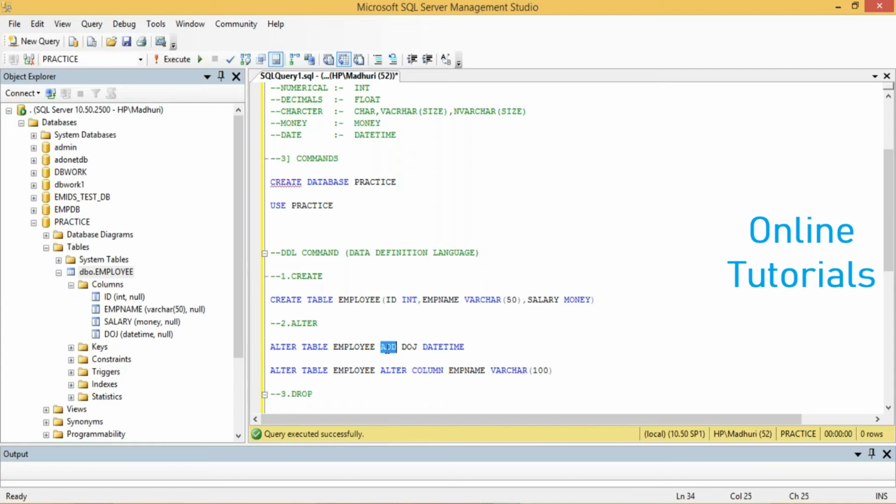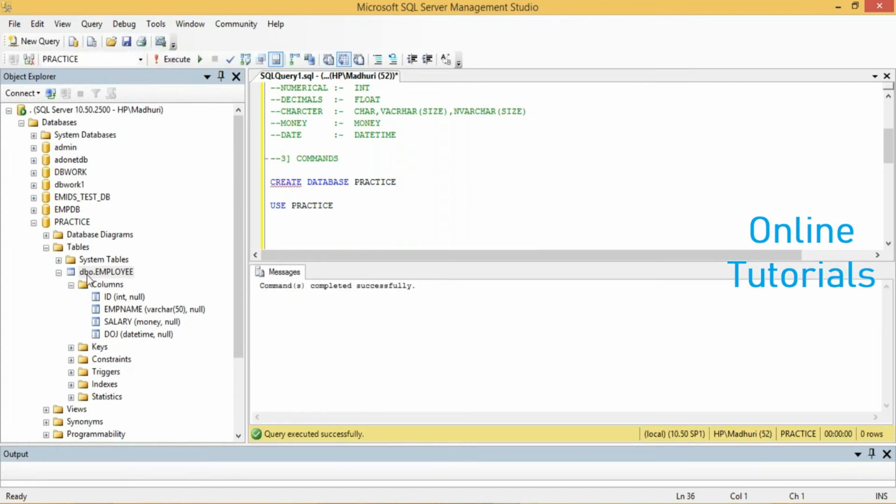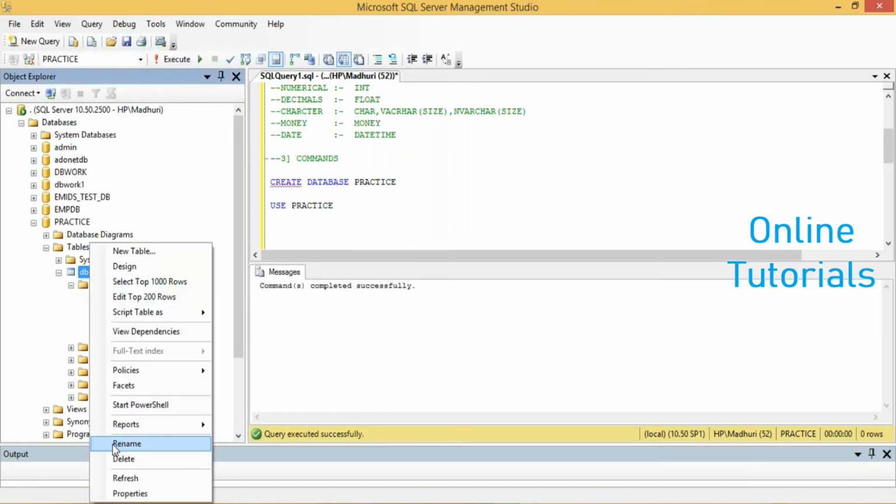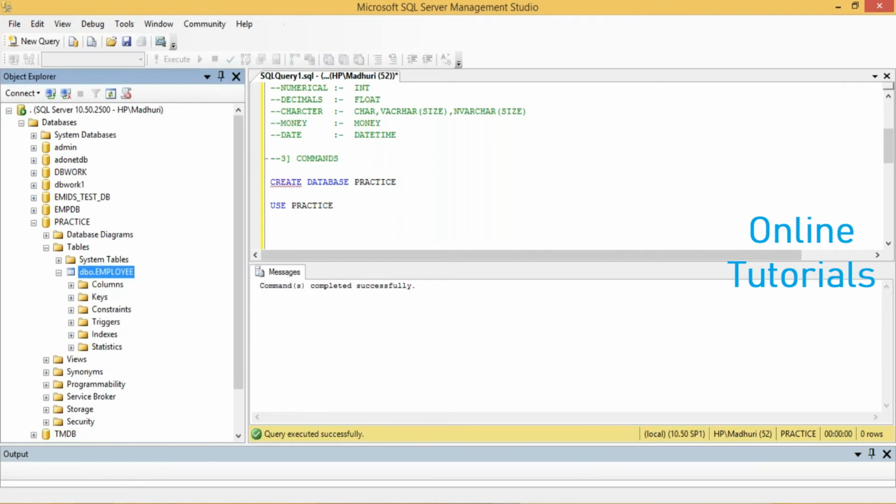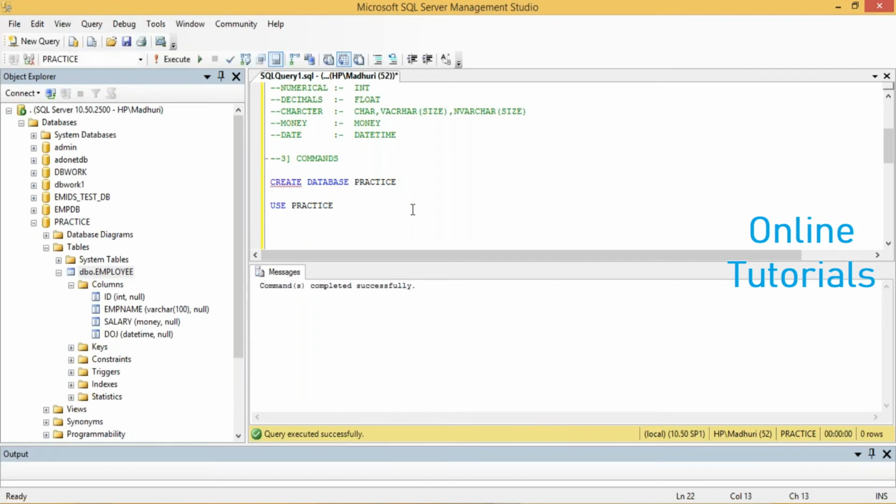But after add, there is no need to specify column. Got it? So let me execute alter. See, my size got reflected.